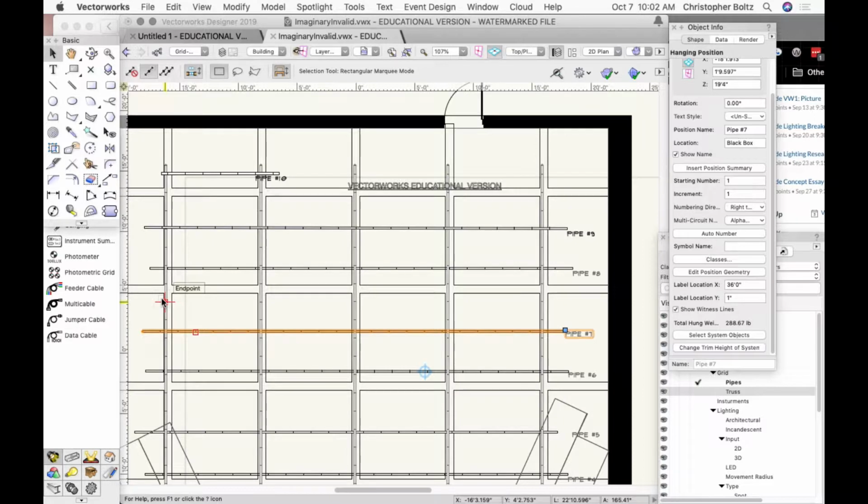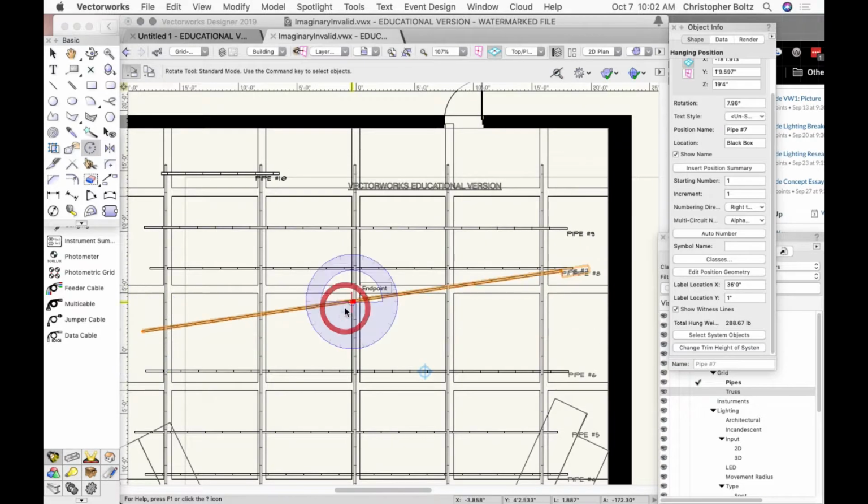How can I rotate a pipe? With other things we've been taught. Anyone think of it? I could use the rotation tool. I absolutely could use the rotation tool that we've learned about. Remember, we do that by clicking one side, clicking a straight line, and then rotating the pipe wherever we want it. Can anyone think of a way I showed you today that would allow you to rotate the pipe?